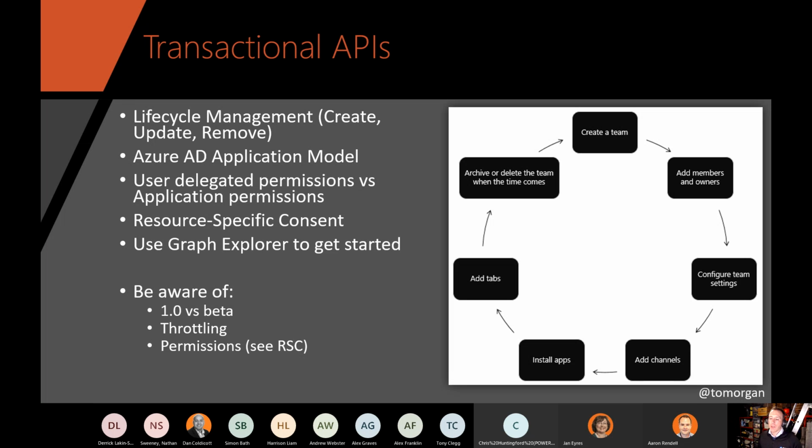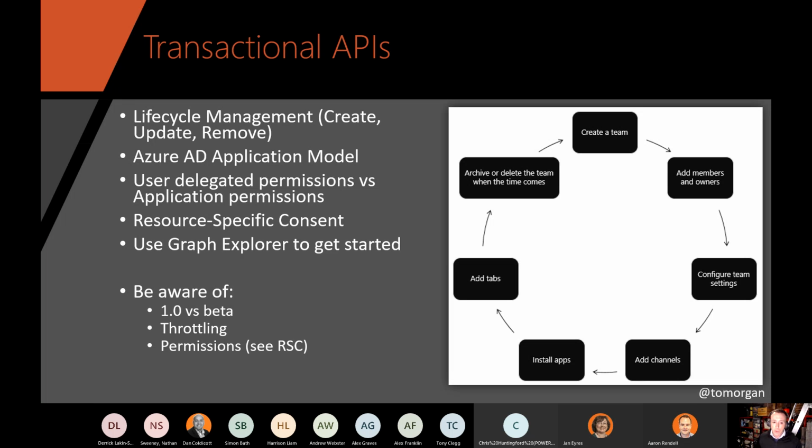That unlocks the puzzle, because IT admins are happy because the scope is quite low, team owners are happy because their app gets to do what they want, and developers are happy because they've got the permission to do what they want to do. So that's worth remembering if you get stuck in that place. Resource-specific consent, if it's a Teams workload, might be able to get you out of it.